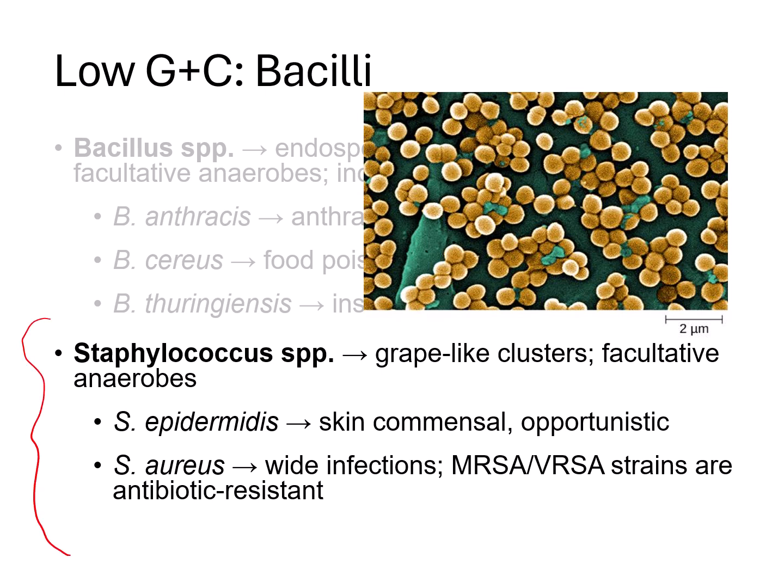The genus Staphylococcus is also within the class Bacilli, and these are spherical cells arranged in clusters that are usually facultative anaerobes. This includes Staphylococcus epidermidis that lives on our skin. These are usually non-pathogenic but can cause issues with patients who are immunodeficient. So it can cause skin wound infections. We also have S. aureus here, which is able to actually cause many different types of infections, including skin infections. Some strains of S. aureus produce enterotoxin, which leads to Staphylococcus food poisoning. So this is going to be inflammation of the GI tract.